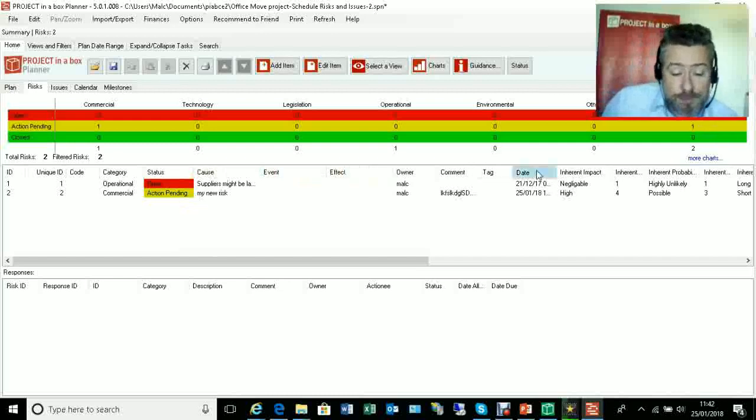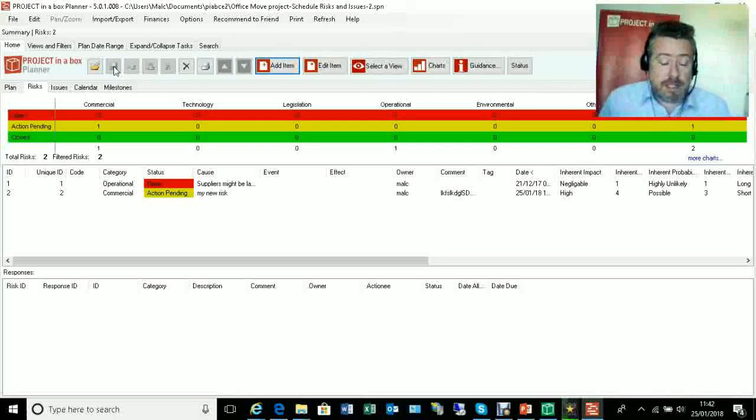Now these lists are orderable, so you can order things by any of the aspects that are in here, by status, by cause event, who the owners are, grouping them together, dates, levels of rating, etc., so that you can manage that process as it's going along.